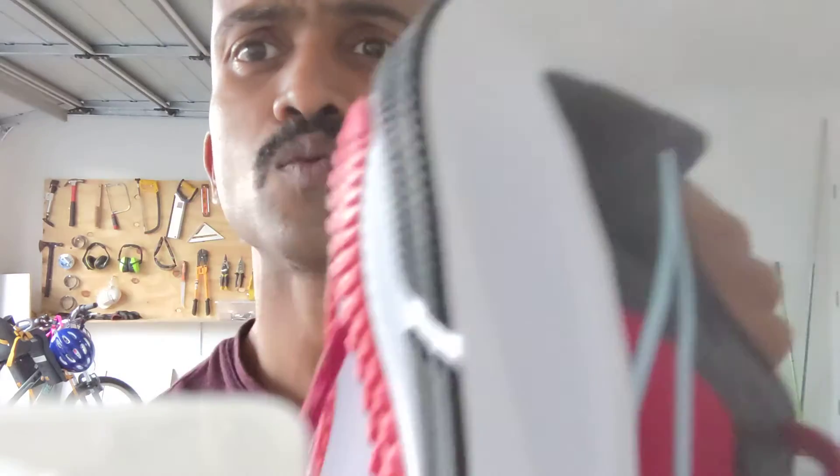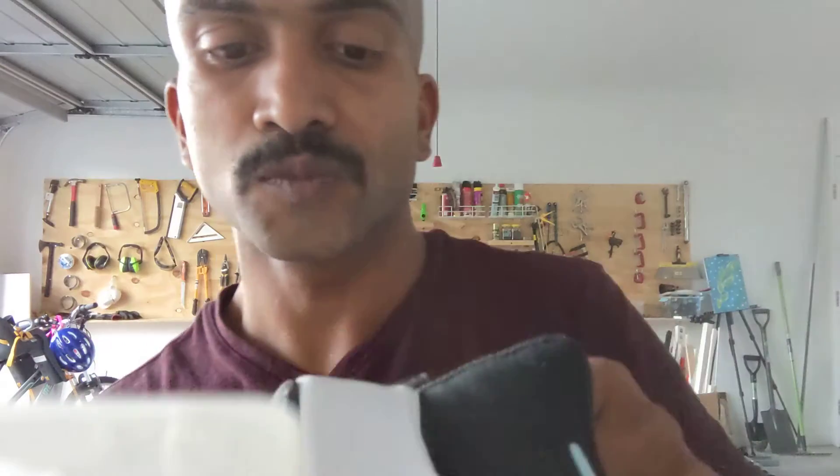Before I go, I'll show you the Nike Pegasus 38 in the ladies version. It's one size up — that was a 7, this is an 8. One size up was a very good fit for me. The 38 was comfortable, and the only real difference between the 37 and 38 I think is the price — I got a good deal on the 37 because it's an older model.